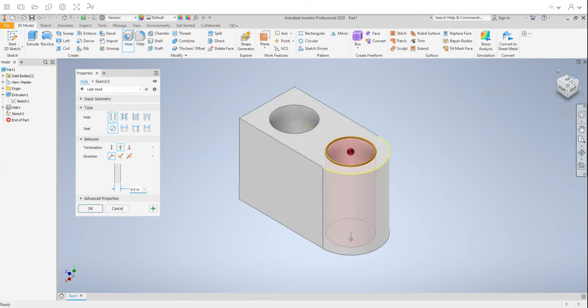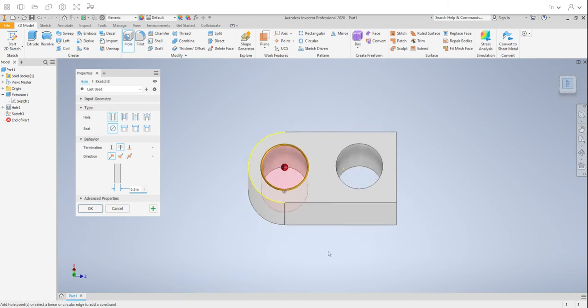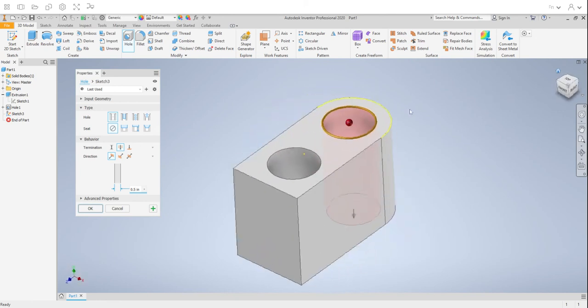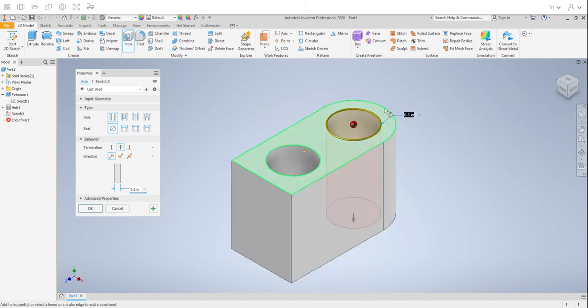So that then if we look from top view, the edges of these circles are parallel because these circles are concentric. And so if you have a rounded edge and a hole in the center of that rounded edge, then you don't have to worry about creating a drawing with lines or a sketch with lines beforehand. You can just place the hole and then say, I want it to be concentric within this rounded edge.